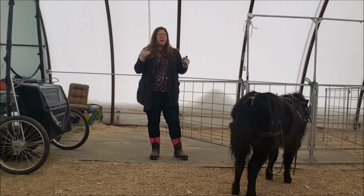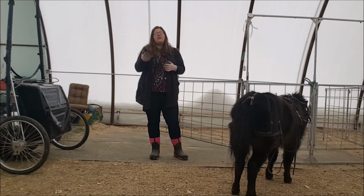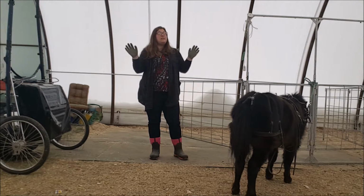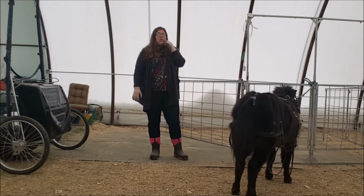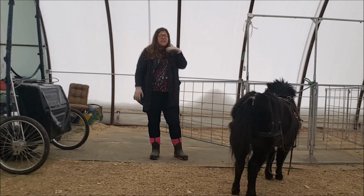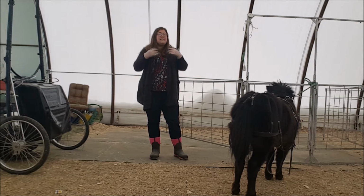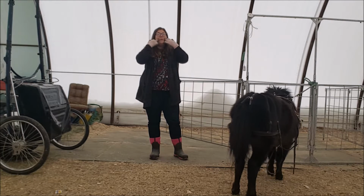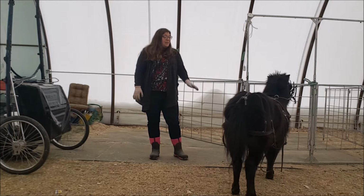If I've switched his bridle to a different bridle and it's not fitted quite right for him, putting his tongue over the bit is his way of saying something isn't quite right. He prefers that it's just slightly loose. Not so loose that it's clanging on his teeth, but a little loose because, and I think this isn't uncommon, lots of horses like to have that ability to pick the bit up and carry it where they're comfortable. So you're supporting it for them, but you're not pulling it tight in their mouth. Again, every horse is different, so play with it a little bit.